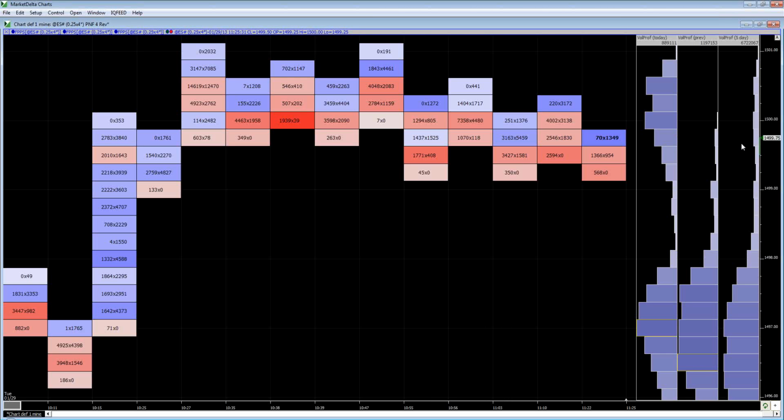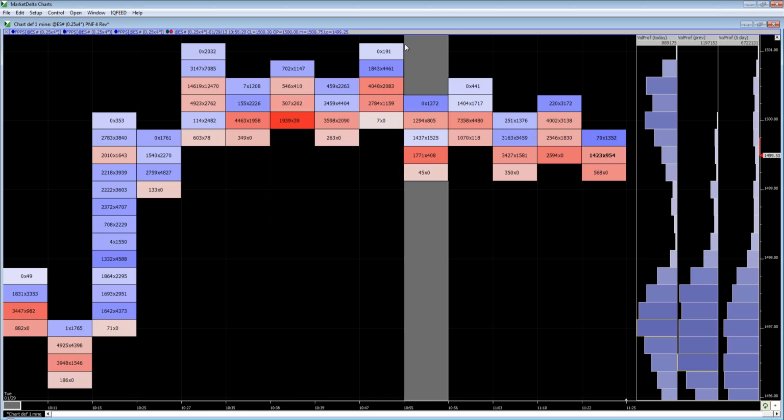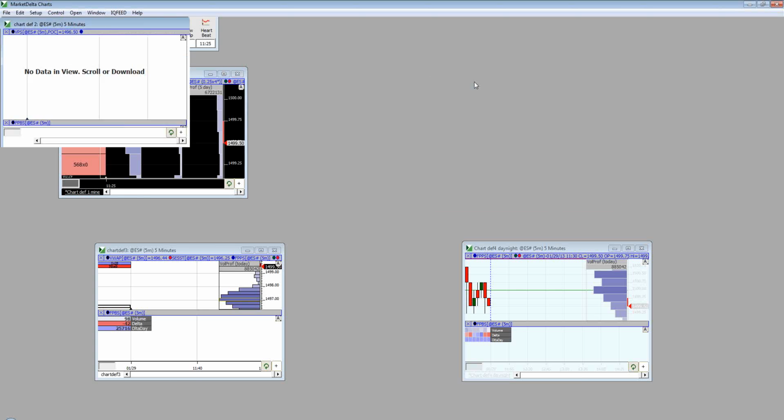Without getting into too much explanation of the profile just yet, that's the components and the elements in this chart. The footprint obviously in here, and then the 3 profile settings on the right. That's what I like as just the basics on my chart, and I build them out from there. But this will give you a good kind of head start on what you want to look at. Now, real quick, I'll go through a couple of the other ones.